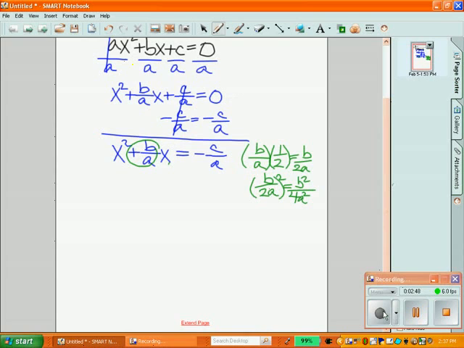So now I'm going to take that and I'm going to add it right after the x, so I have a new c term. And of course, if I'm balancing my equation, anything that I add to one side, I also have to add to the other side. So I have x squared plus b over ax plus b squared over 4a squared equals negative c over a plus b squared over 4a squared. So I added that once to one side and once to the other side.